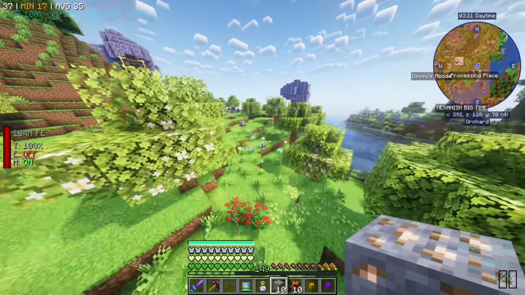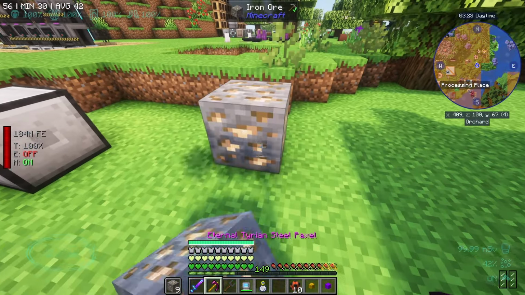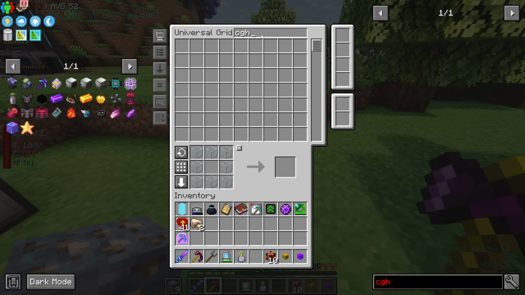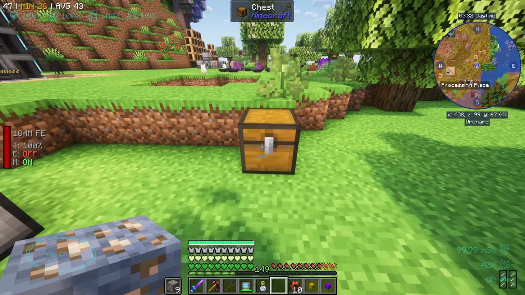Where were we? Over here. So, yeah, I'm going to do this. Oh, it's going to be really hard to tell, won't it? I need a chest to put them in, unless I just remember them myself, but realistically.